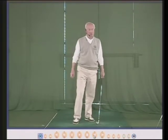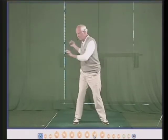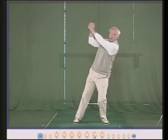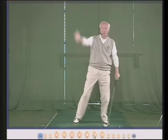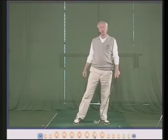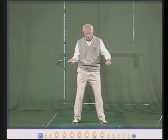Don't forget, your arms are attached to your shoulders, and the position of your shoulders will dictate completely the position of your arms. For example, if I turn my shoulders this way, then my arms have gone in the wrong direction. If I turn my shoulders this way, then again my arms are in the wrong place to make a good downswing. So the shoulder turn is crucial.